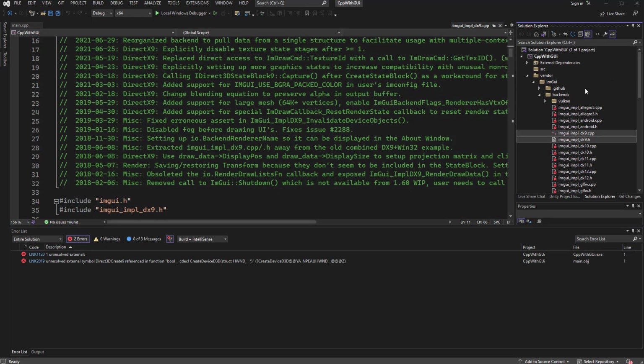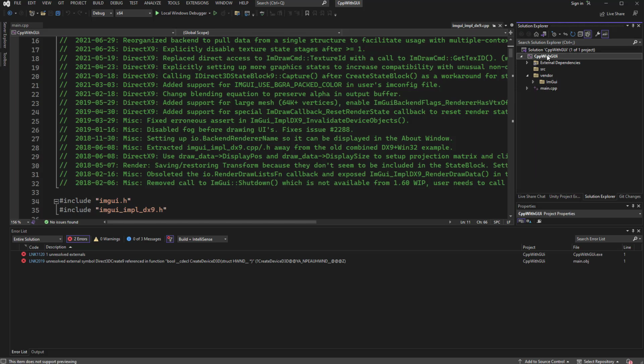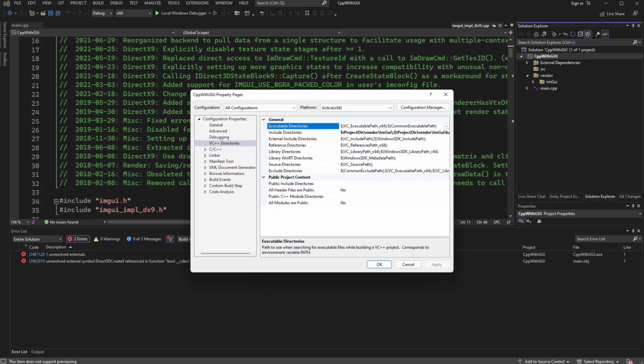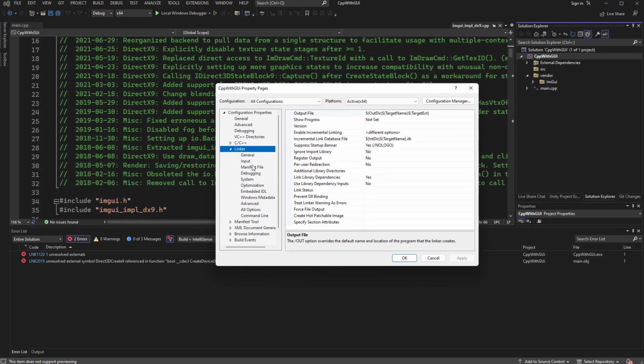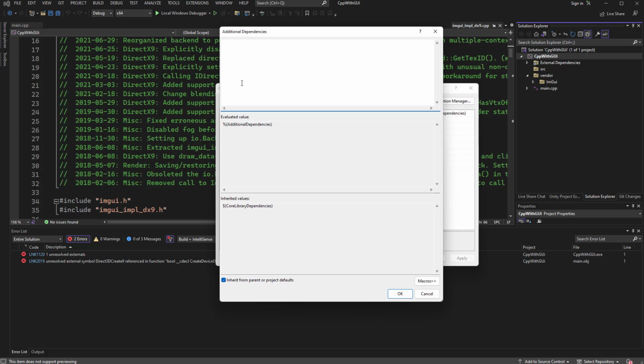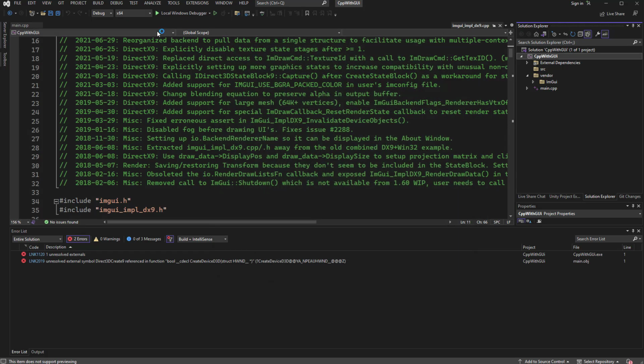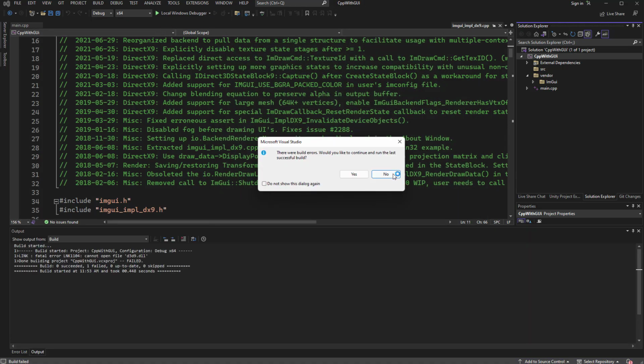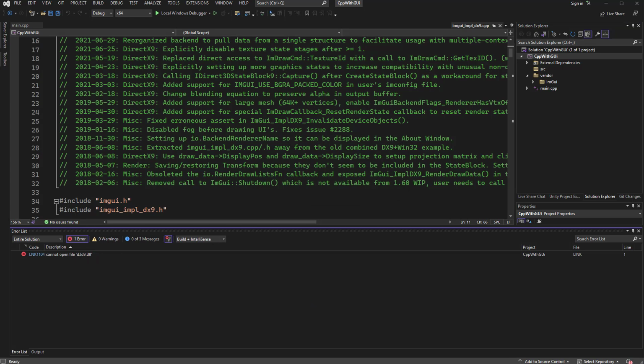So you need to first install DirectX. I believe if you play any game, it should be in there. We just have to put it into our input. So go to the project settings again, and you look for linker and then input, and here is where you need to add in the additional dependencies, I think. So I'm going to go there and then add it. Okay, I want to add in d3d9.dll, the dynamic link library, and try that again. Oh, I'm not happy about that. Cannot open that. So I must have been missing something.